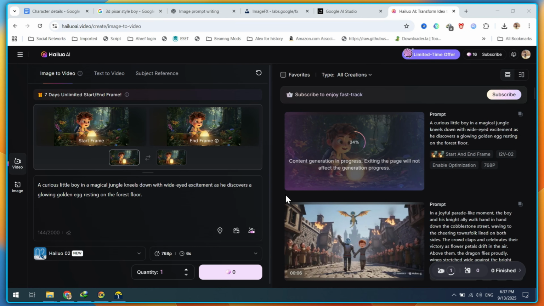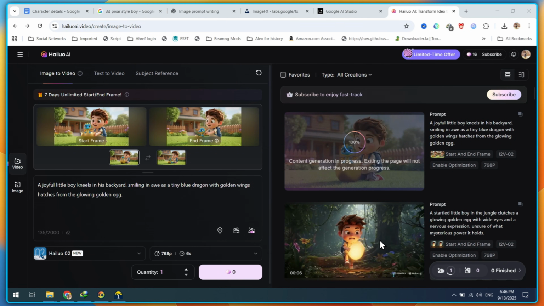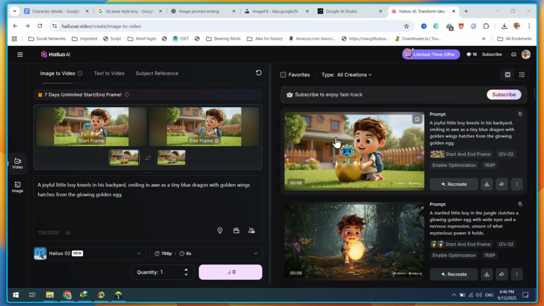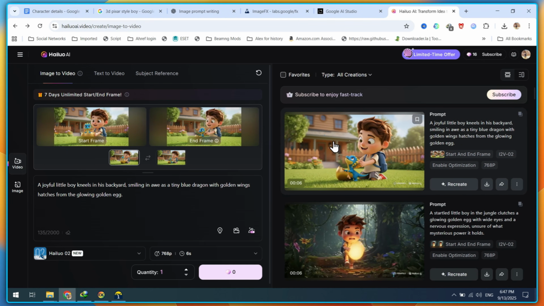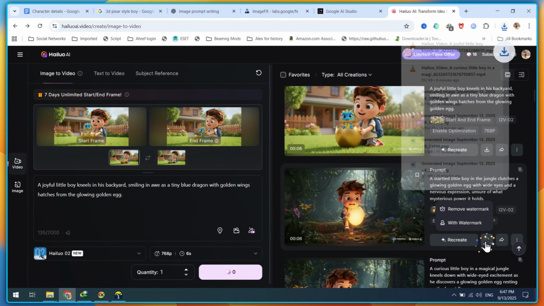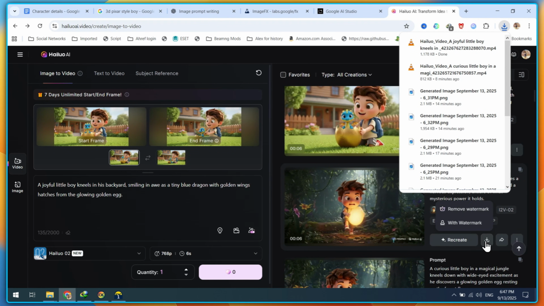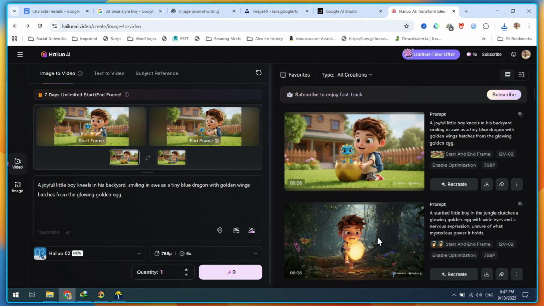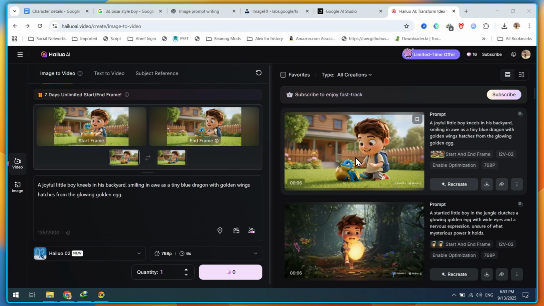After generating your animated clips in Hailuo AI, here are some of the results. Make sure to generate all your animation clips using Hailuo AI before moving to the next step. If your animation is working perfectly, you can adjust or change your action prompt to create variations and better results. Finally, save all your clips from Hailuo AI so that we can use them in the next stage of the process.